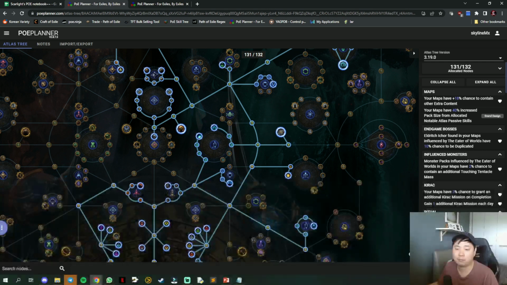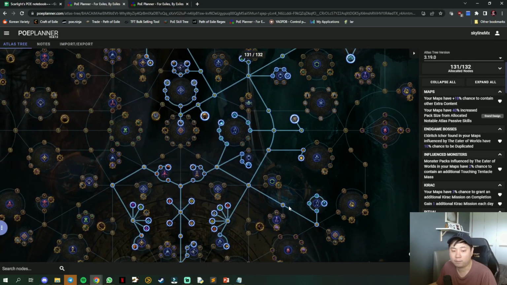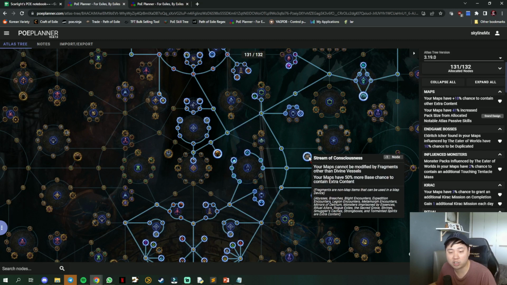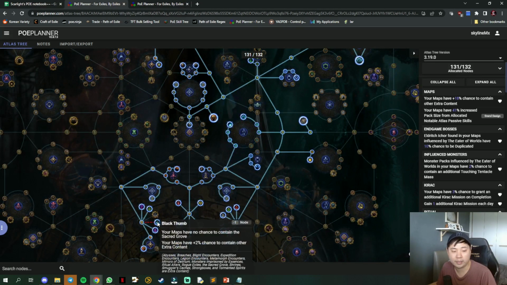To miss out 1% of pack size, I think is quite fine. Alright, it's quite fine in my opinion. But nonetheless, my suggestion would be just to keep this just for the 4%. I don't think it really does matter, since we are already going to run Stream of Consciousness. Like, the chance of you getting harvest is already pretty high, right? So yeah, that is about it.